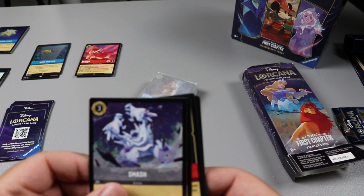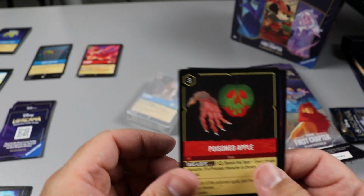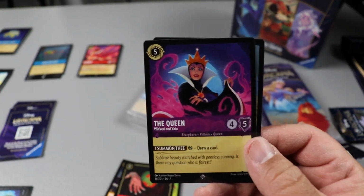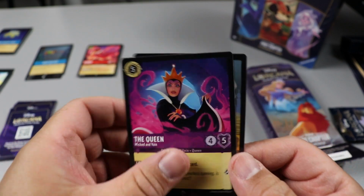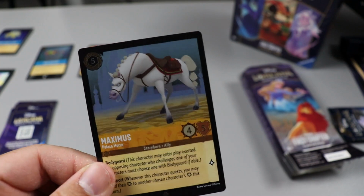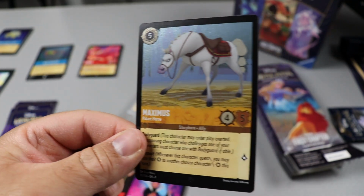Mess these up. Get them away. We have Smash. We have Dragon Fire. The Poison Apple. The Queen. I summon thee. All right. Maximus. Is this a foil? Ooh, Maximus. Nice.